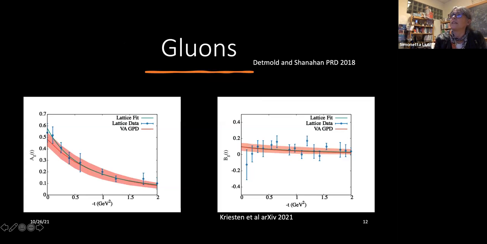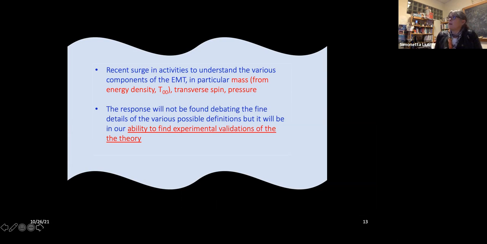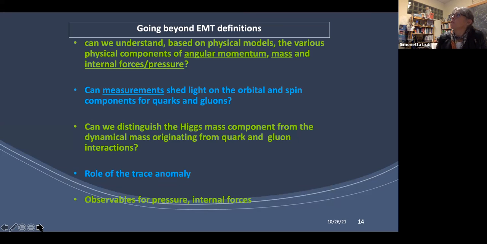The response will not be found by debating the fine details, which is also important. We have these exchanges, but in the end, we have to figure out the way to measure and to validate the various hypotheses that we're making. So, going beyond the energy momentum tensor definition, these are the questions that I think are relevant and that we're going to ask.